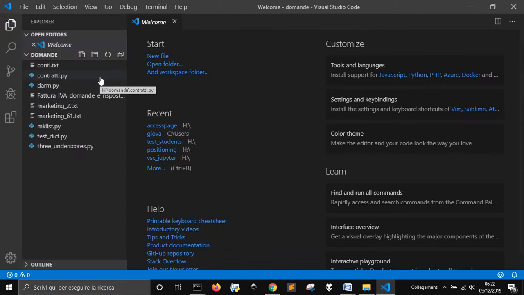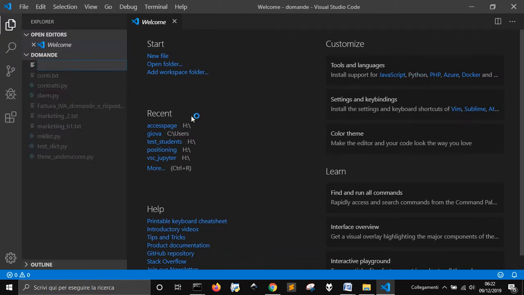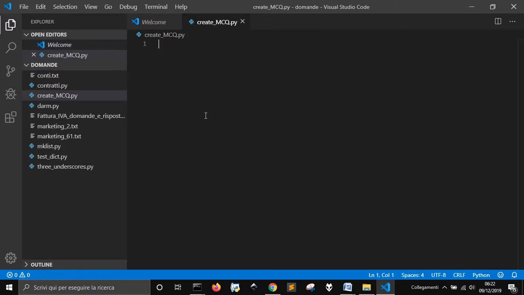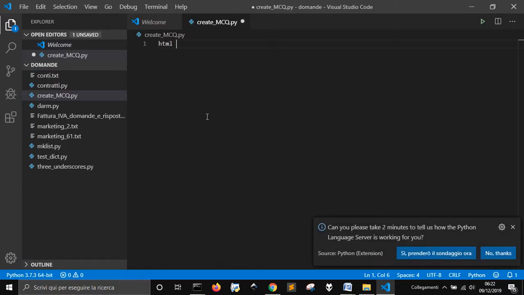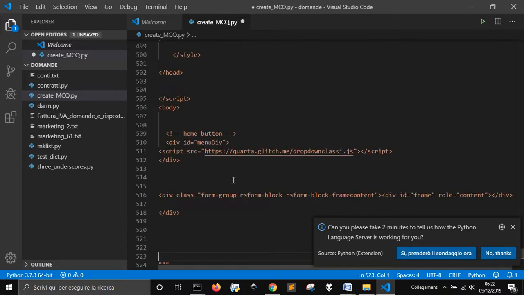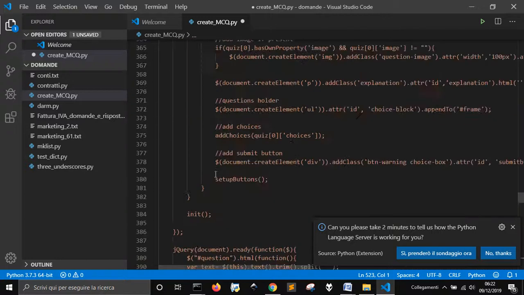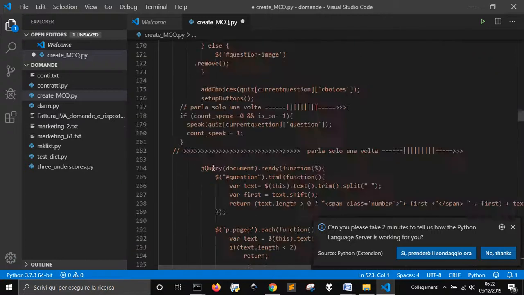I'm gonna create a new file called create MC multiple choice MCQ multiple choice quiz. So here I'm going to create a multi-line string that contains all the, let's call it template.